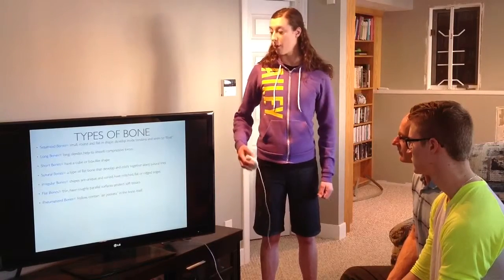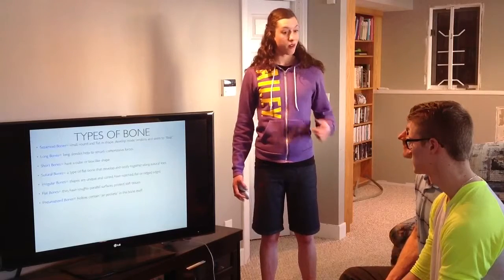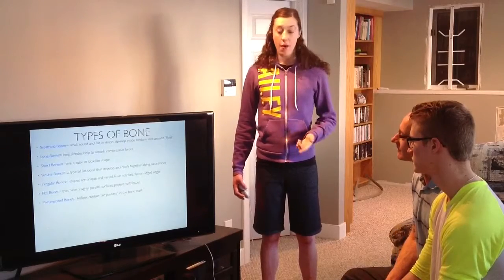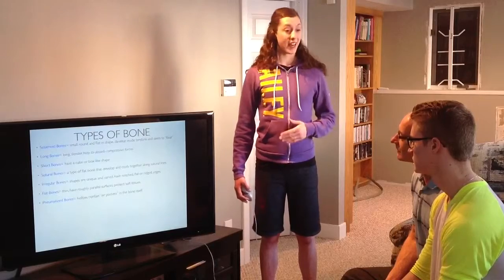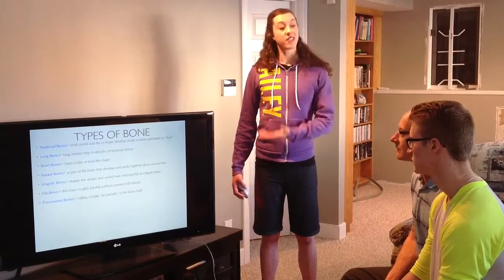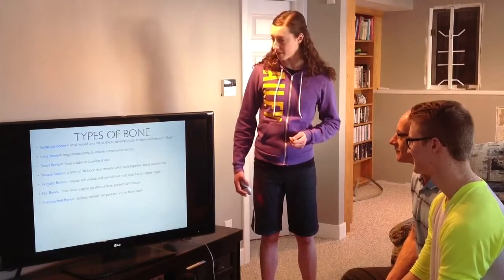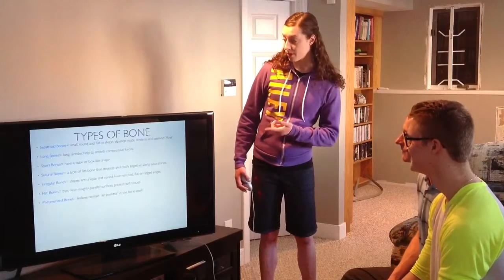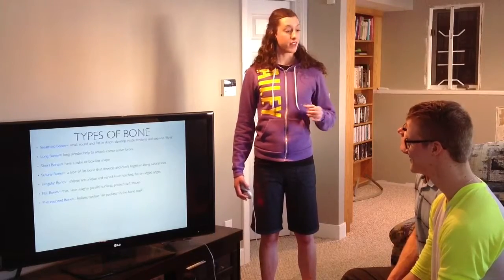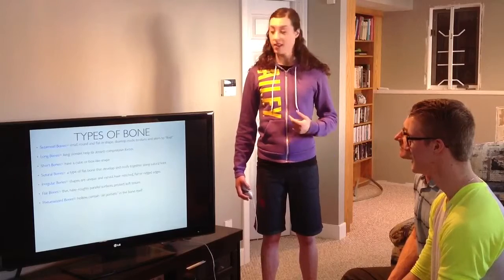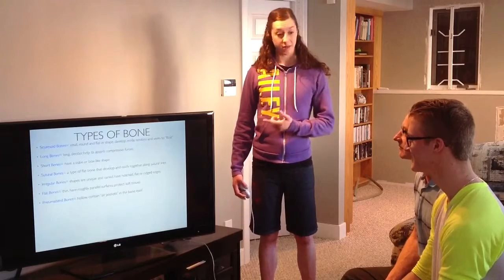All right, so we know how many bones we have, what these bones do in our body, but there are also several different types of bone. In fact, there are 7 different types. The first are sesamoid bones. These are small and round and develop within tendons in our bodies. We often find these in our feet.